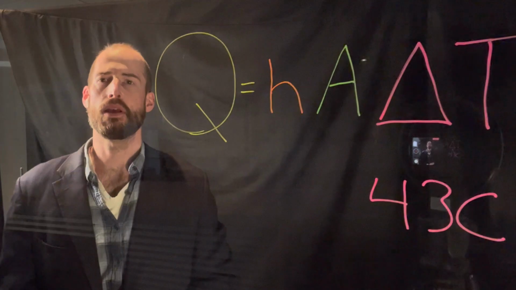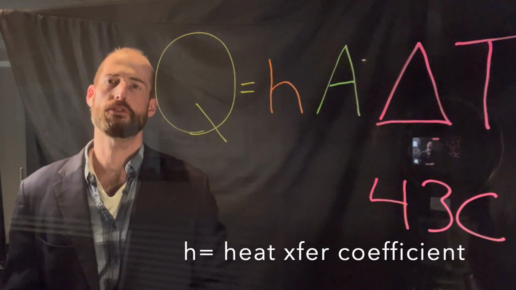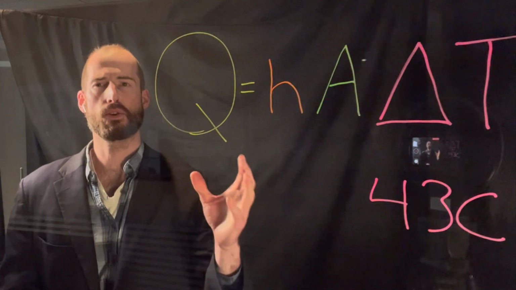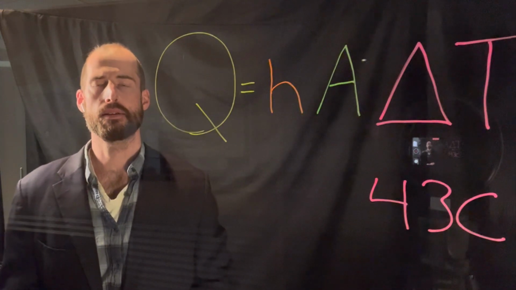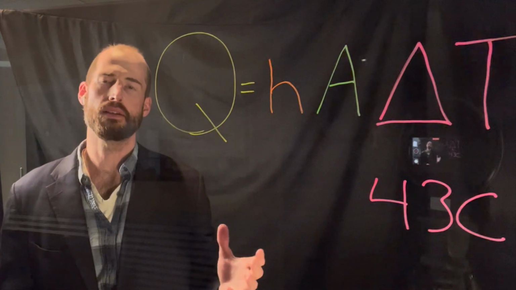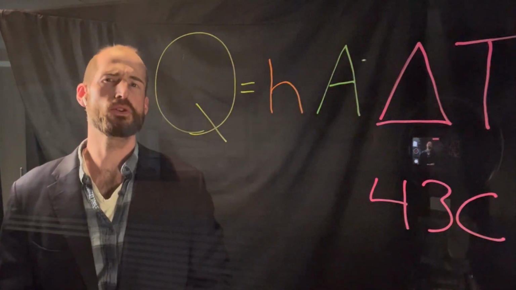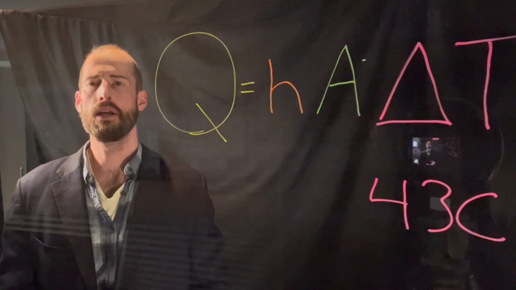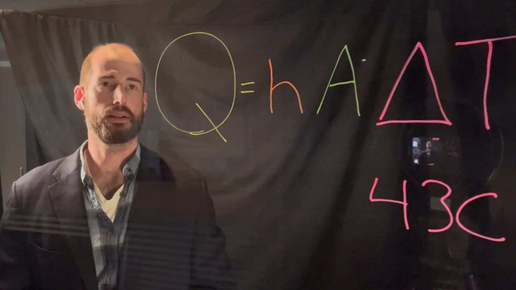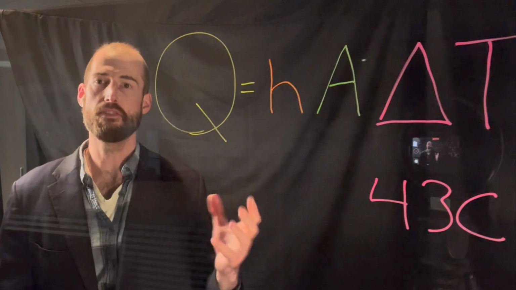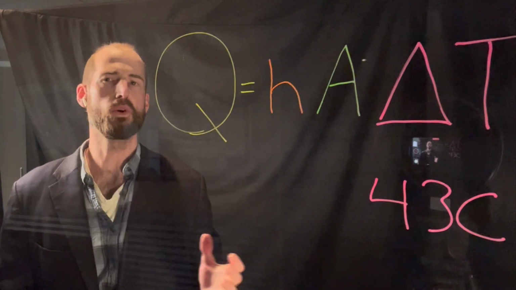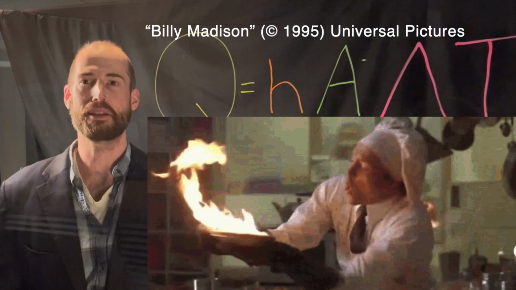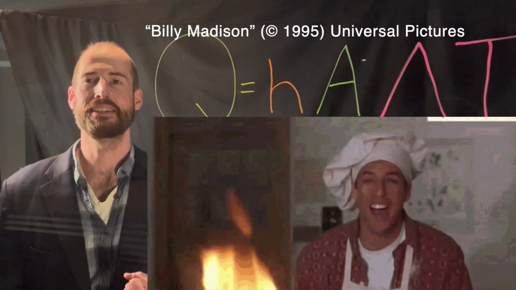Next, let's talk about H. H is the heat transfer coefficient. So you can conceptualize the heat transfer coefficient as, let's say that you had a metal plate touching a metal plate. They would transfer heat very, very effectively. However, let's say that you had a metal plate touching an oven mitt, and those objects wouldn't transfer heat very effectively, and that's why you would wear an oven mitt when you're taking a skillet out of an oven.